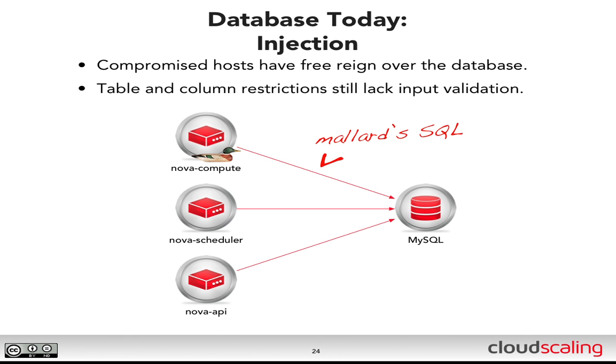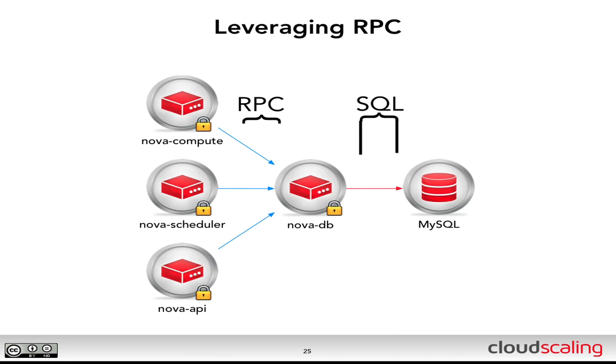Right now, our malware can inject messages into SQL. He can read things out of SQL. He can do whatever he wants. So we can actually do an RPC DB as something that we're experimenting with. We're not promising this for Grizzly. And if we did this, then we extend trust to a centralized source that does do SQL, and we minimize the input and output. So you can make a query based on information. You can actually say, well, this compute node only has access to these rows of the database. And he only gets the return value of the function.